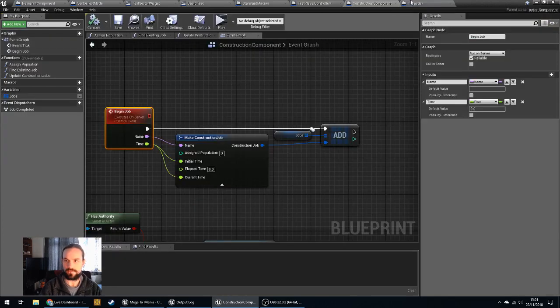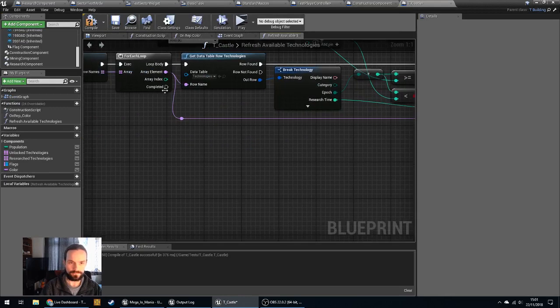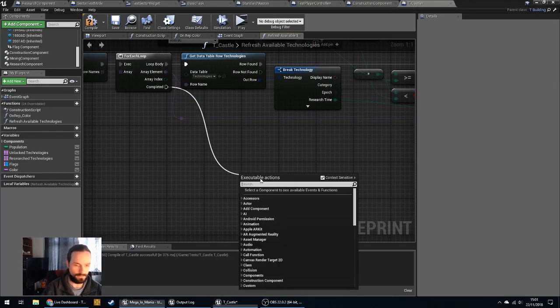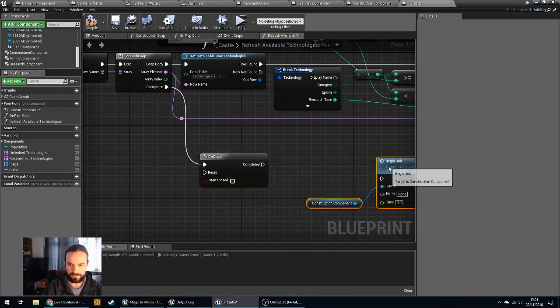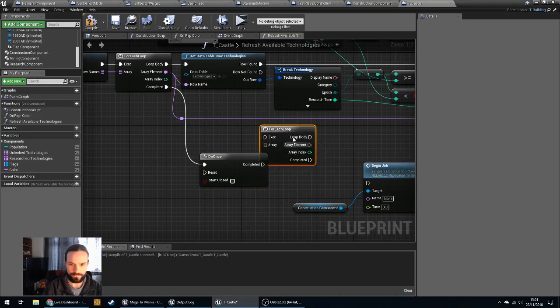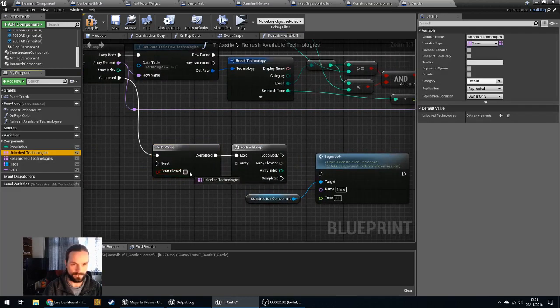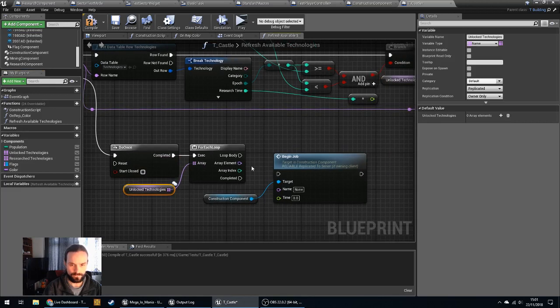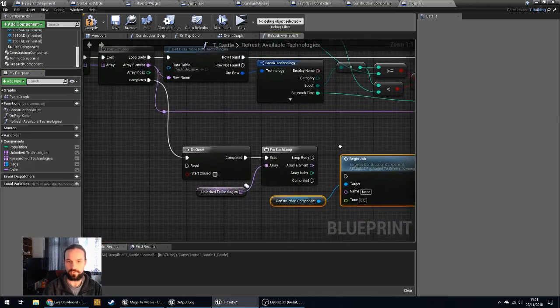So we kind of only want to do that once. Let's see if this works. Unlocked. That's not going to work because they kind of all want to be unlocked.